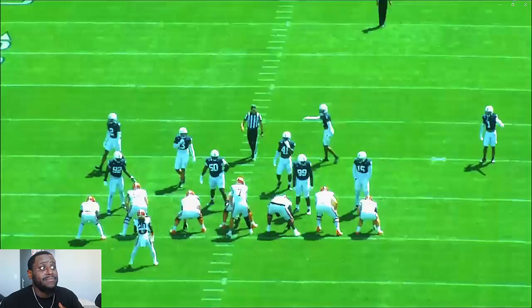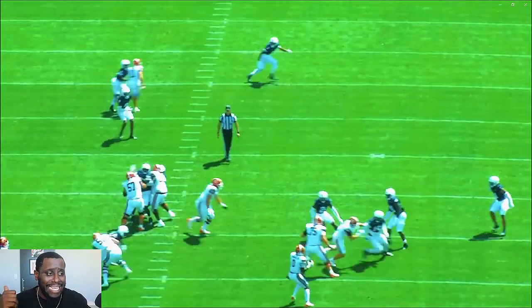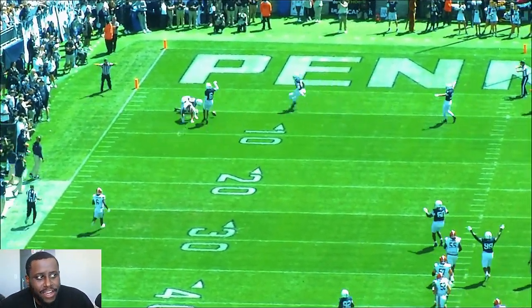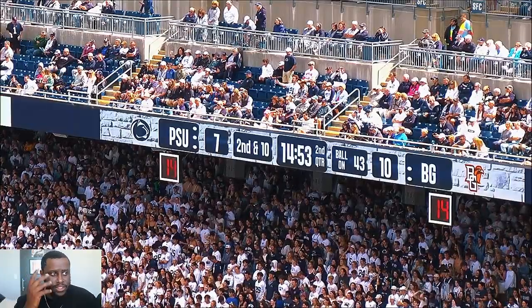This is what they say: hey, you're LeBron James, we need you to do everything. Also, in this Arkansas State game he just had, in this bowl game, he had a rushing attempt. And that's a great ball. If a receiver catches that, that's a first down. Penn State's tight at that point. They score again.